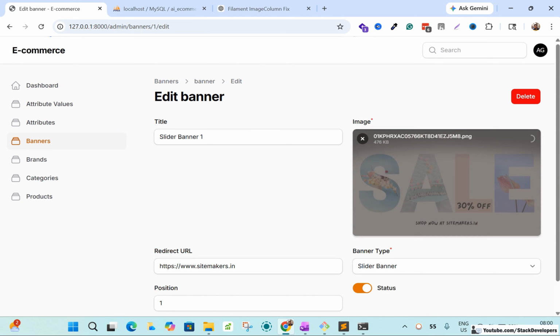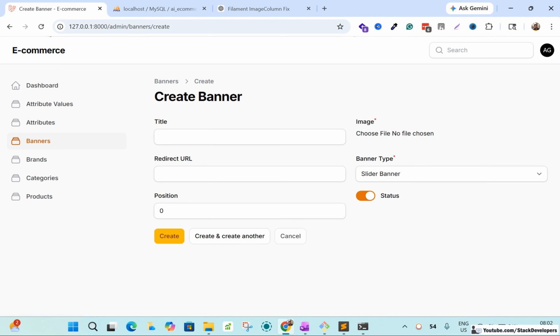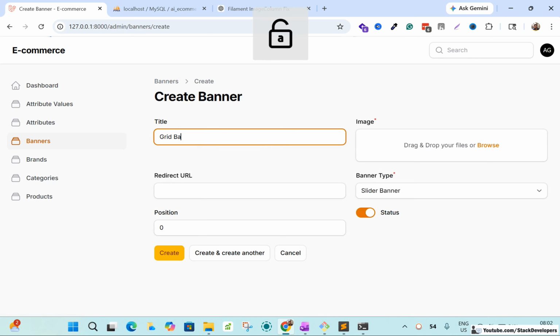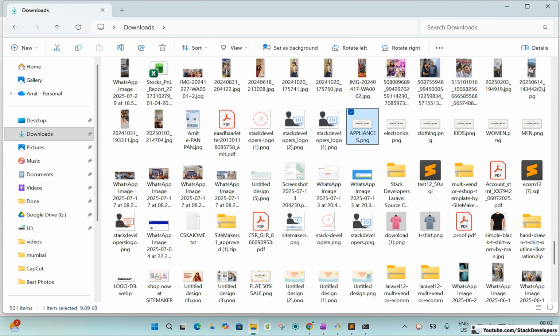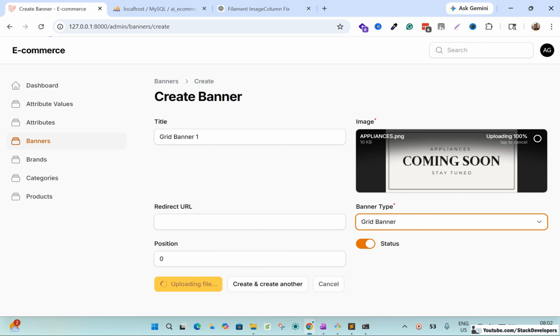Now we are going to add the fixed banner that we used to call a grid banner. I'm going to add the grid banner one, to upload this small grid banner. If you don't want to give any URL, it's your wish. Here we just need to mention the grid banner and create.